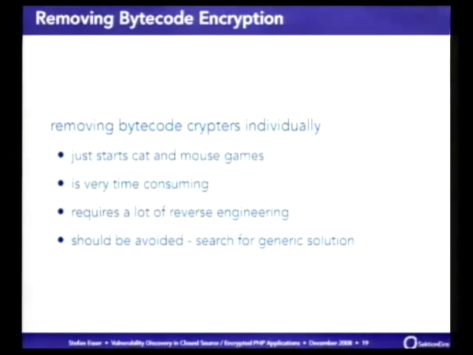When I started working on the PHP bytecode encryptors, I was like, I'm lazy, I don't want to do it individually for every crypto. I worked on runtime encryptions during the days of DOS and early Windows cryptors, and so I knew that every time you crack a crypto, you just start a cat and mouse game. The vendor will change a few bits, and suddenly your unpacker doesn't work anymore, and you have work again. So it's a very time-consuming thing, and I want to spend my time on other things.